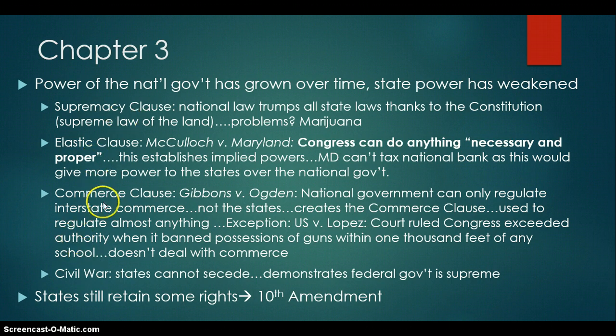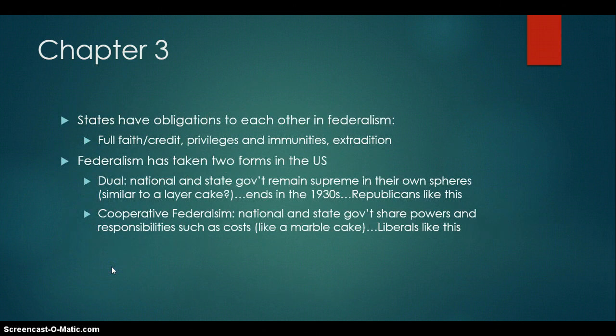But states do retain some rights, as we see through the 10th Amendment. Any powers not specifically given to the national government that are not implied are automatically reserved by the state governments. States also have obligations to one another in federalism. For example, full faith and credit is one obligation they have for each other. It requires states to respect each other's public acts, records, court proceedings, marriage licenses, and birth certificates. One problem with this, obviously, is gay marriage, as some states have made it illegal and some have legalized it. So that's been an issue the courts have to settle as well.